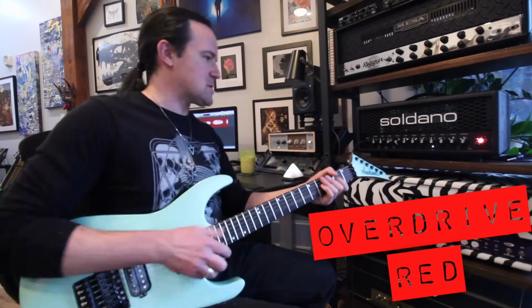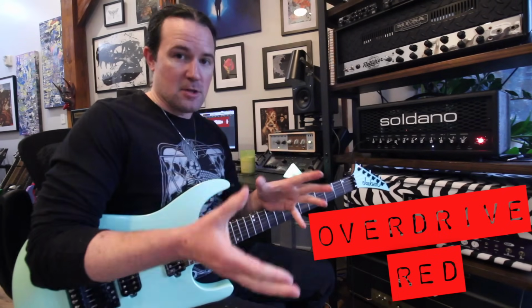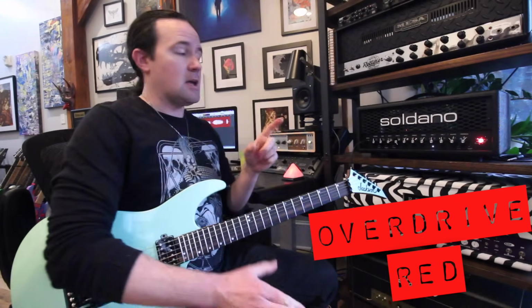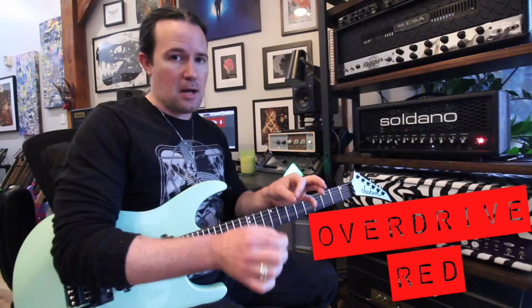I like that personally. I like when an amp has an excessive amount of lows on it that aren't necessarily something I would use in a mix, because it means I can boost it and use that to further shape the tone and roll off low end to get exactly the tone that I'm looking for.